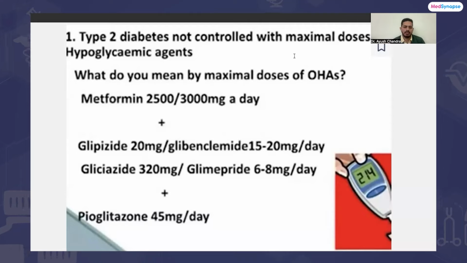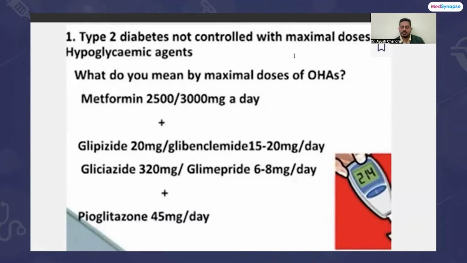in that case, we move to the highest dose of the second drug also. And if even with that the sugar levels are not coming down, a third drug is added. It could be a DPP-4 inhibitor, pioglitazone, and so on. And ultimately, if the result is not coming down with that drug also, and the triple drug therapy is failing, then there is a high chance that your physician, your doctor, will start insulin therapy. So insulin therapy would be recommended then.